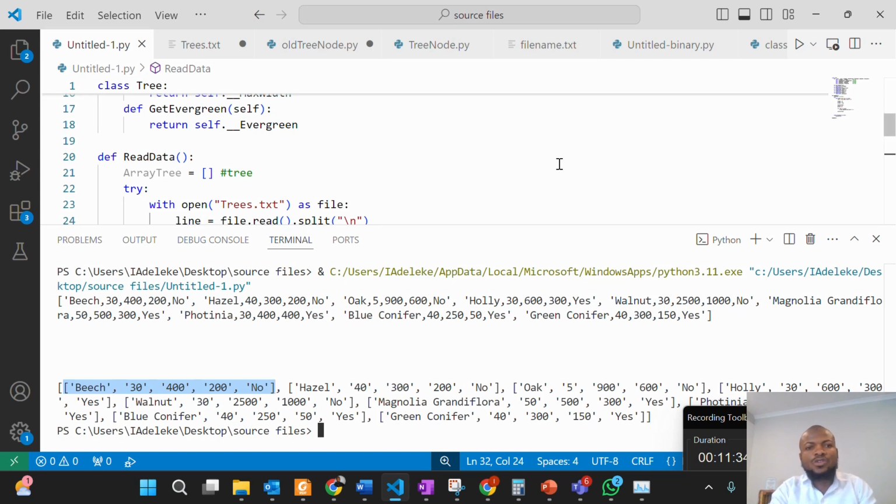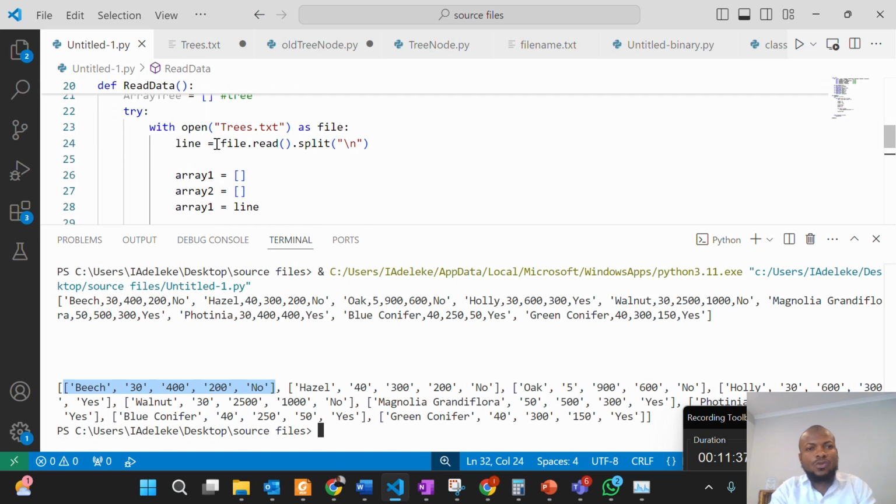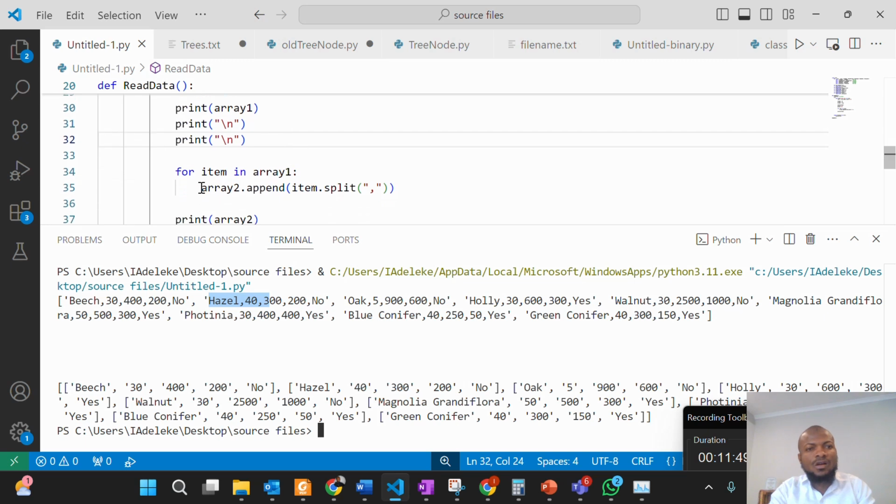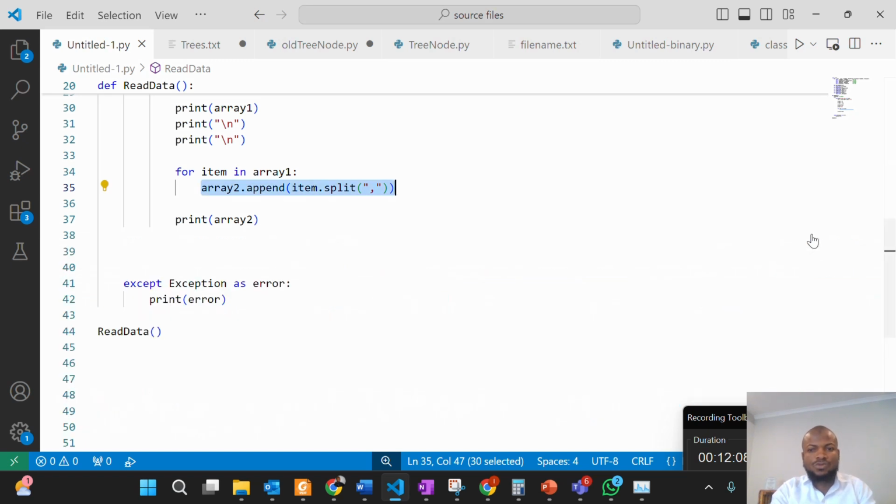Do you understand? So the first line of code, in line 24, created this array separated by what? By the new line. So each value is separated by the new line. Why this other line of code in line 35 is now creating another array in the previous array, but with each of the items in this array separated by comma. So each is now independent. Now I can pass the independent value into my object. So I hope this is understood.